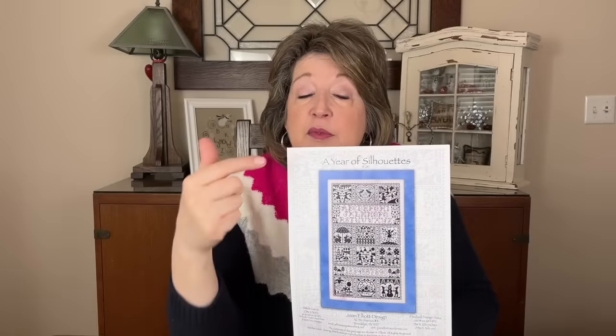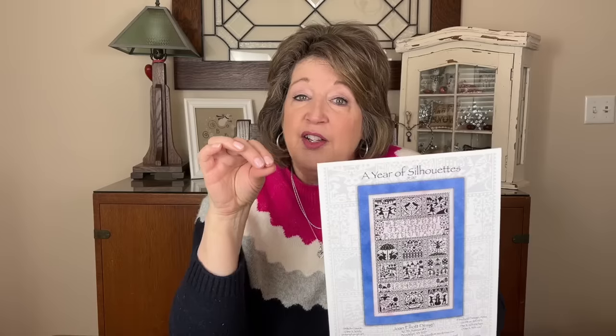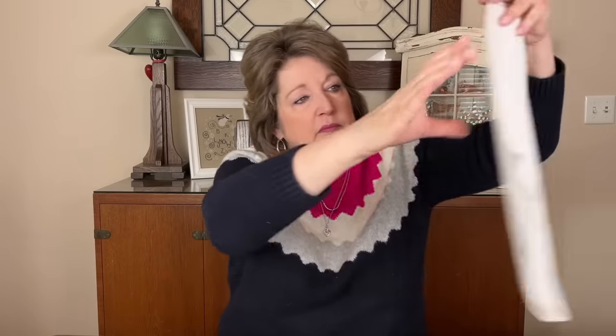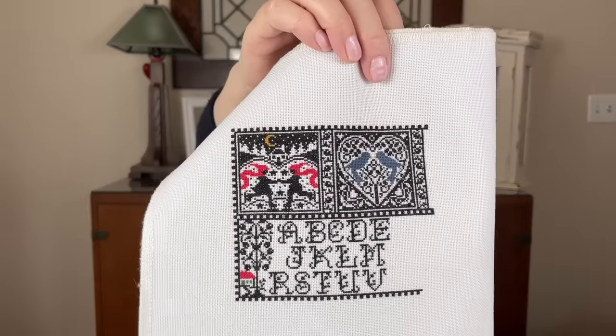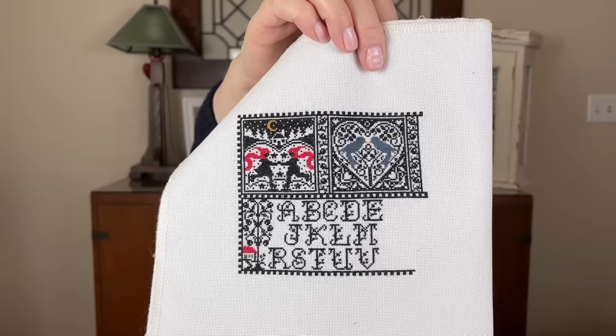But each month I'm doing a different square, and I decided to do these with a little bit of color in each square. Just like one or two things in each square that I can add a pop of color to. And in some of hers, she does that. Like her Halloween one is really cool. It's all black, but then pops of yellow. So here is my February square, January and February. And I started in on the alphabet down below.